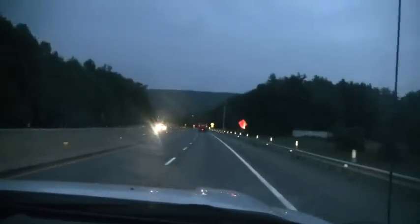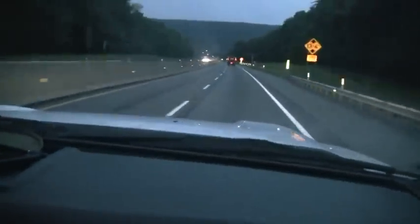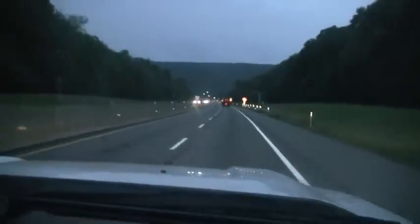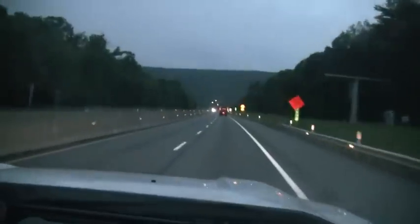So, we'll get a bit better picture of that in the daylight. Alright, I don't want to waste too much film. It's pretty expensive these days. Alright, so if we see anything interesting, we'll let you guys know. Alright, we see the mountain. I don't know what mountain it is, Mike. Allegheny or something? I don't know. Somebody will tell us. But we're coming up on the Lehigh Tunnel. Should be right around the corner here.